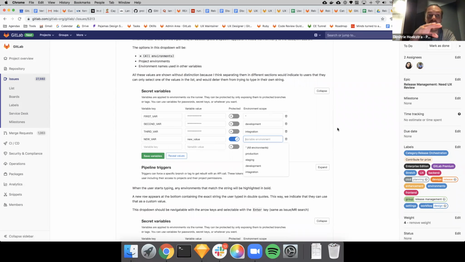We missed that out in the 12.9 merge, so we added a regression. So then we turned off the feature flag. We re-implemented that because it was an oversight. And then in 12.10 it got merged, and then it will be turned on again and should be visible after 12.10 hitting GitLab.com. It's like this UI here, right? Where you will be able to select, for example, the scope and create a new environment scope.